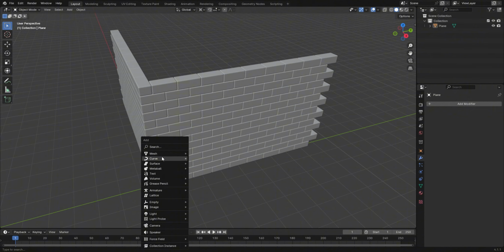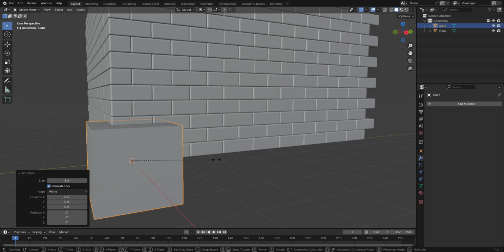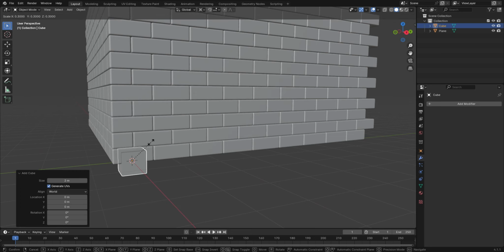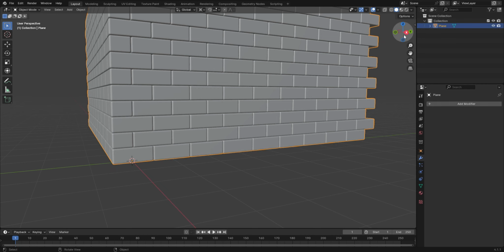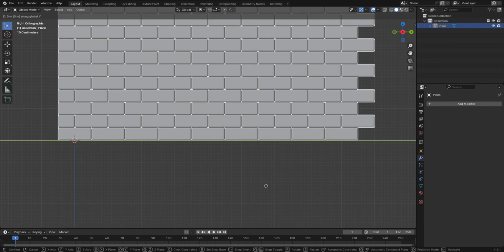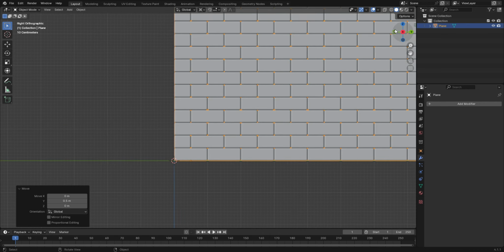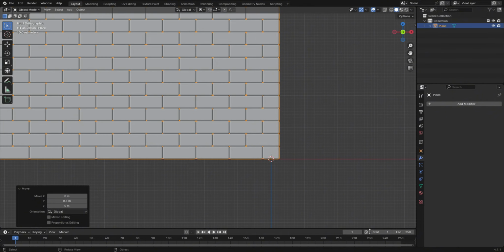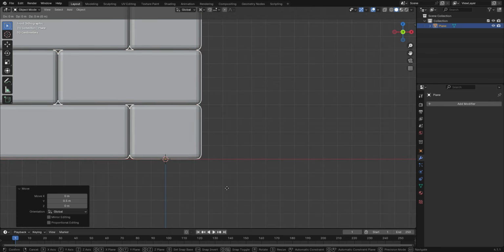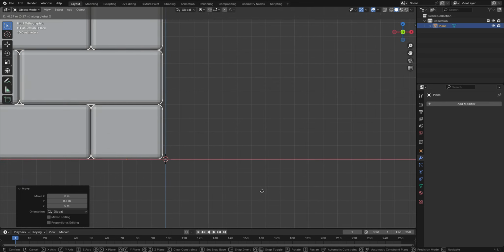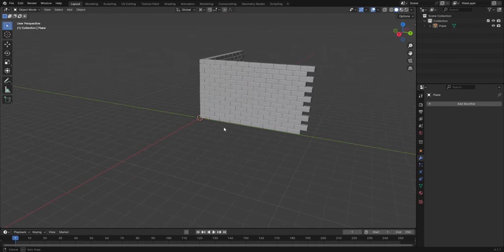Now I'm gonna add a cube here. The cube is too big, so I will shrink it down. Actually, first of all, I think it would be a better idea to move this so it's on the 3D cursor, so the edge is on it. GX. I'll move like this so I can see it better. Alright, now it is on the 3D cursor.